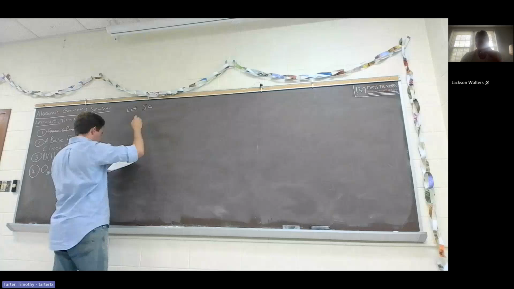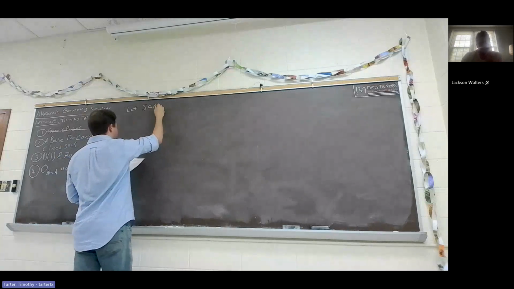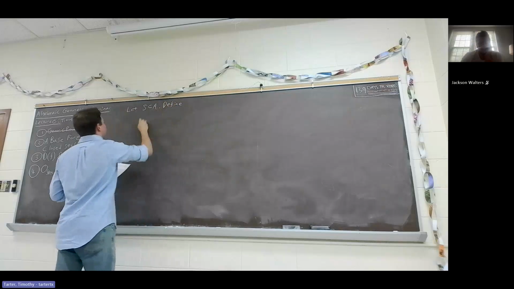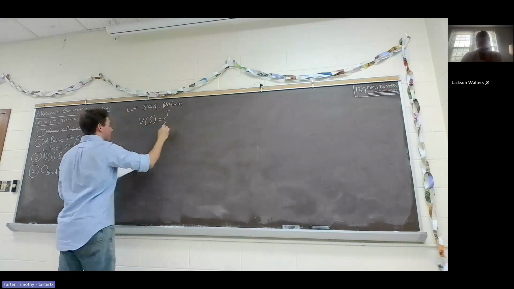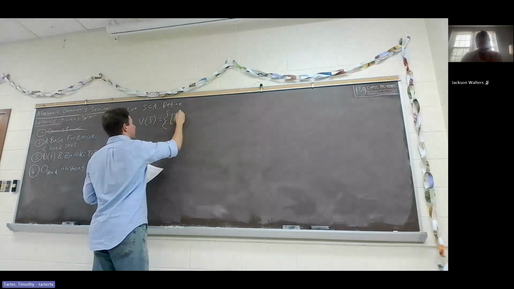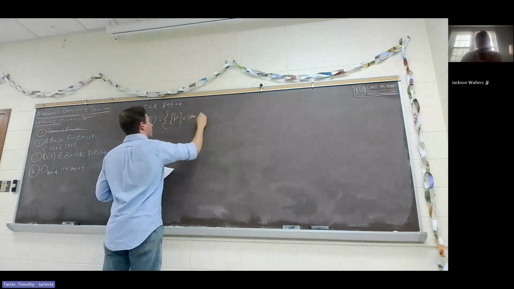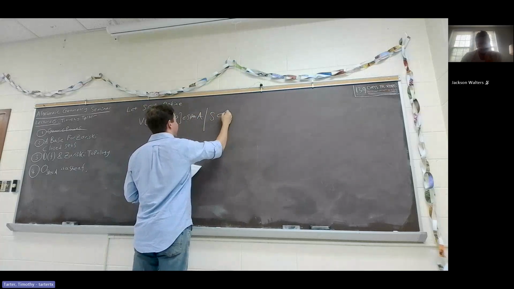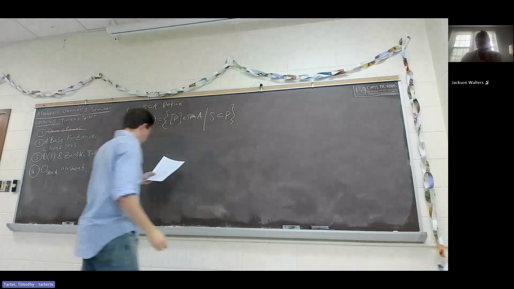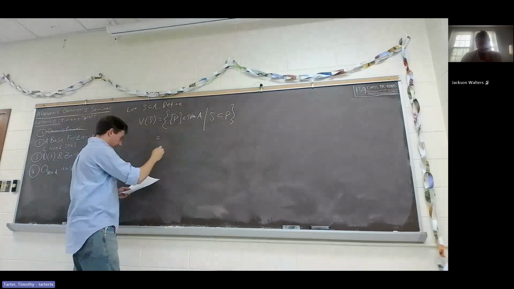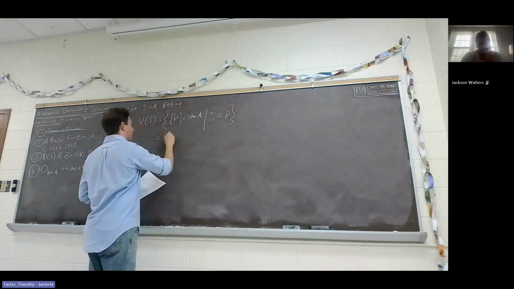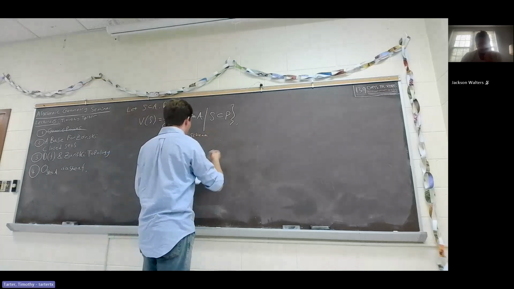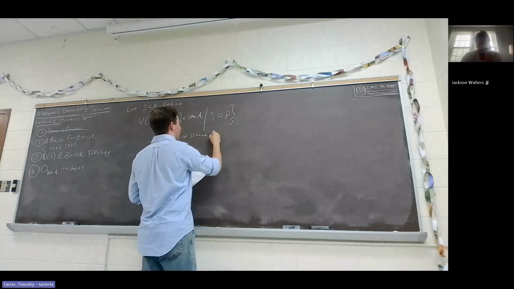So let S be a subset of a ring A. We will define the vanishing set V of S to be the set of points in Spec A, so the set of prime ideals such that S is contained in the prime ideal. Namely, in plain English, this is the set of points of the scheme on which the functions in S vanish.